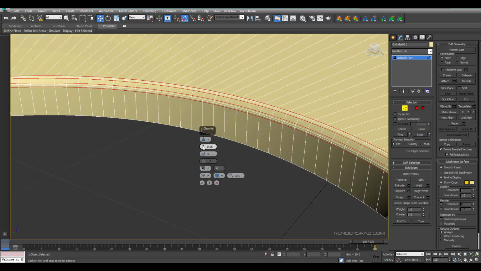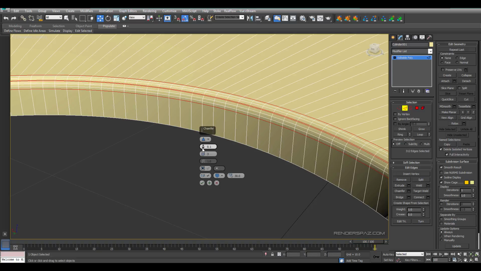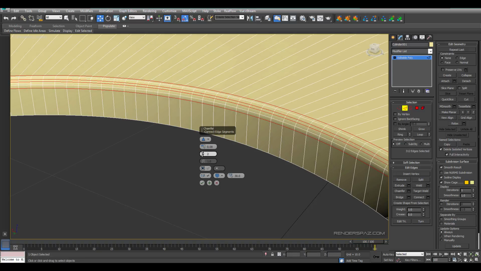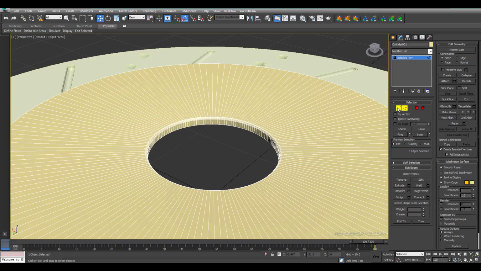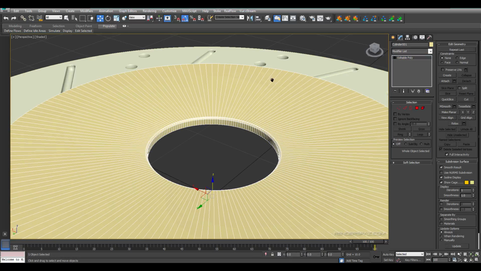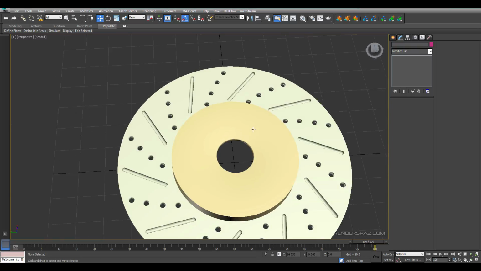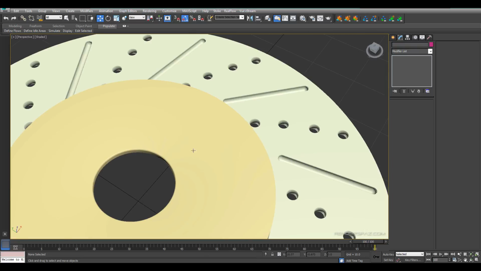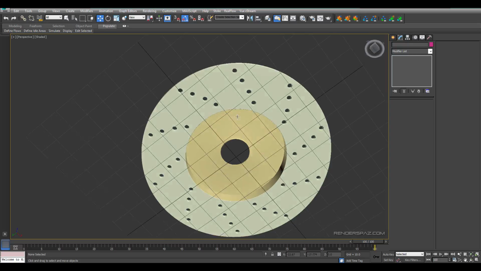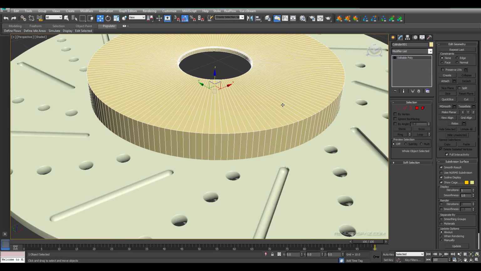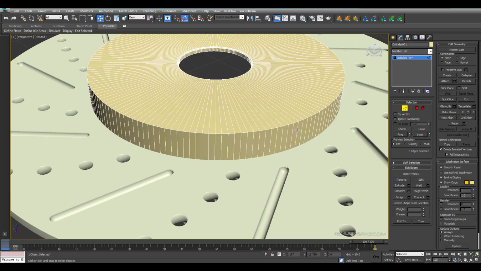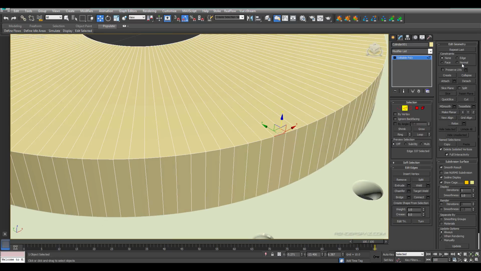So we get something that looks a little bit okay, something like that. Give us a little bit of an edge. That way it hits the light nicely. Okay, and we're going to go a little further in just a minute with this. But we also want to give ourselves a nice edge here on the corner. So we can loop, chamfer.